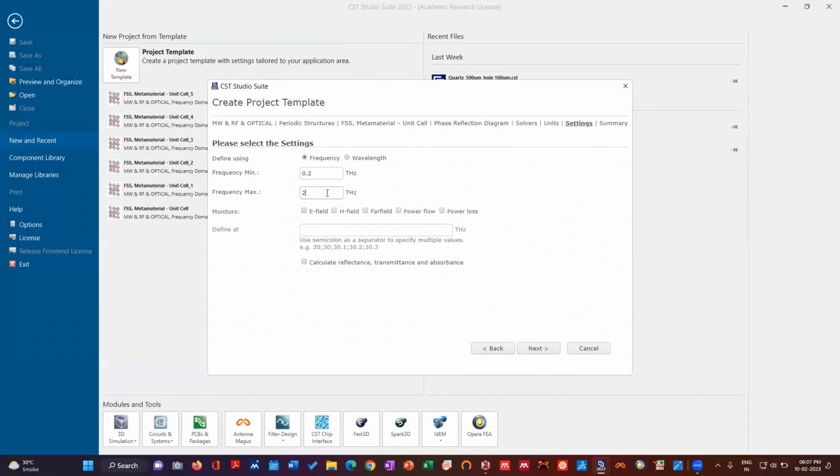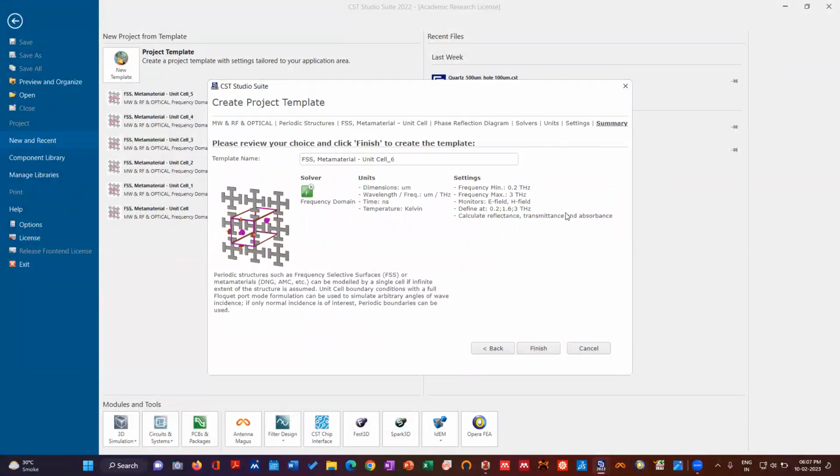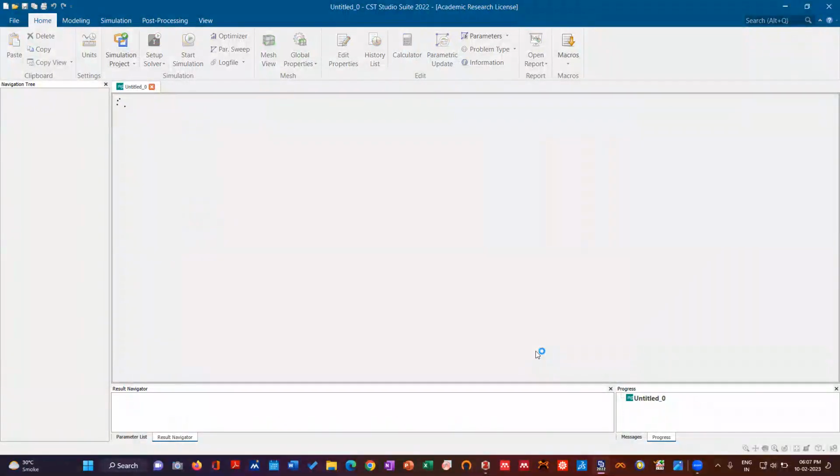3 terahertz. If you want to see the fields you can, but you won't get matching anything. You just see that, and then you can see transmittance, reflectance, absorbance. Earlier we used to capture the S11 and then calculate these values. Usually it is calculated manually, but now it is also giving that value already. Okay, sir. So now what do you want to do?